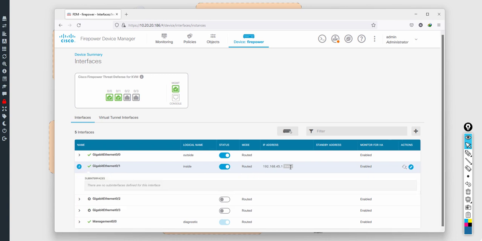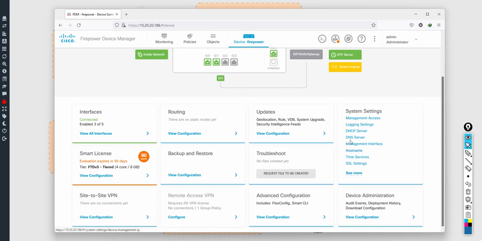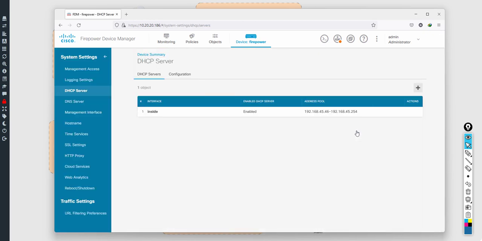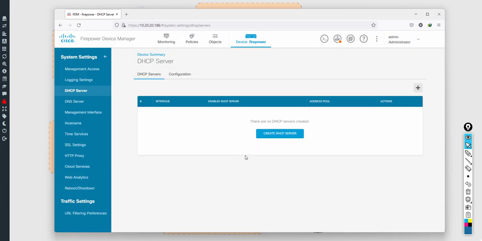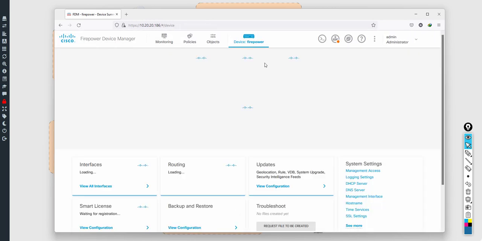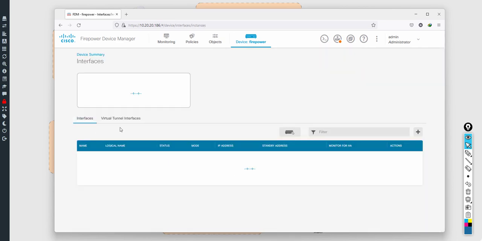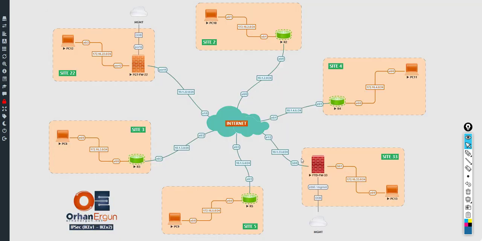In order to change the IP address for GigabitEthernet 0/1, we need to first go to the DHCP server, and we have this pool configuration for the DHCP. Let's remove it. Okay, go back here and go to the interfaces again.